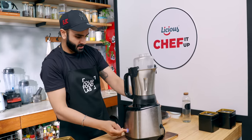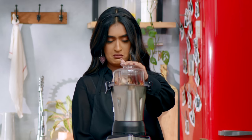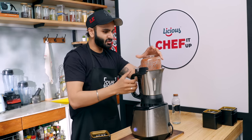Switch on the mixer grinder from your right side. Ek blue button hai. Oh, okay. Toh karti hu main ye. I can't hear you. Okay, switch it off, Niharika. Switch it off. Switch it off. So let's check the masala.